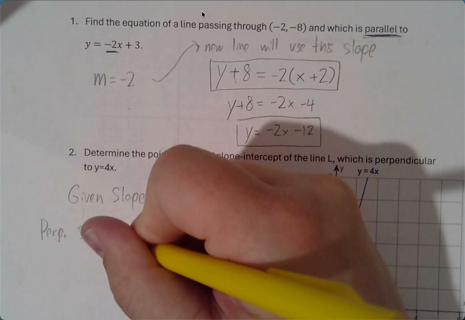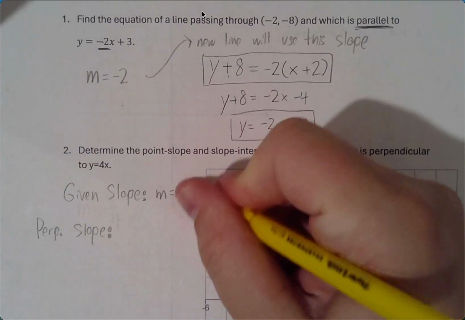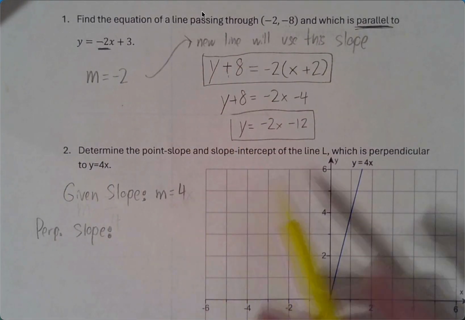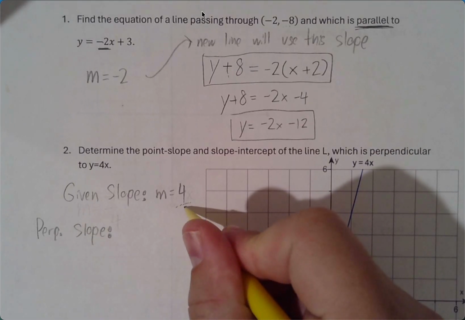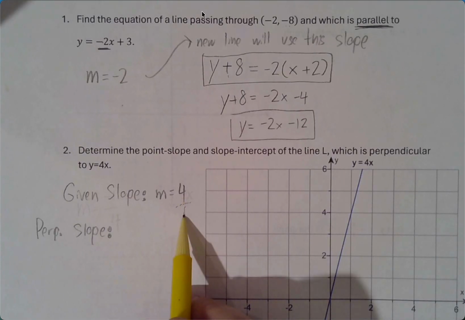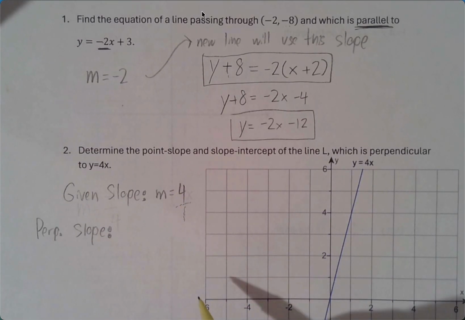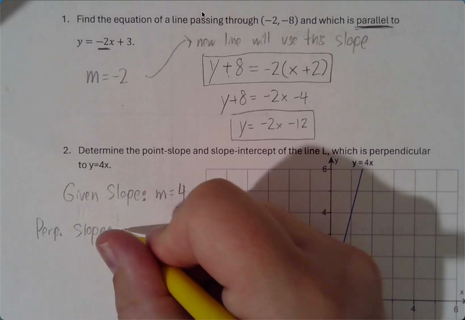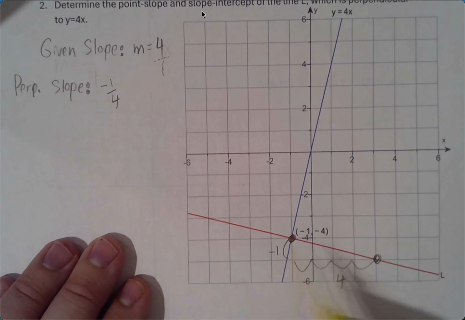Now, here's what I want to point out. Sorry, not 4x, it's just 4, but I knew 4 was my slope because it was tied to x. Remember that everything is always invisibly over 1. So what would happen if we took this fraction and flipped it? I would get 1/4 and then negate it. Well, it was positive, so now it's negative. Well, -1/4. And look, that's the same information.